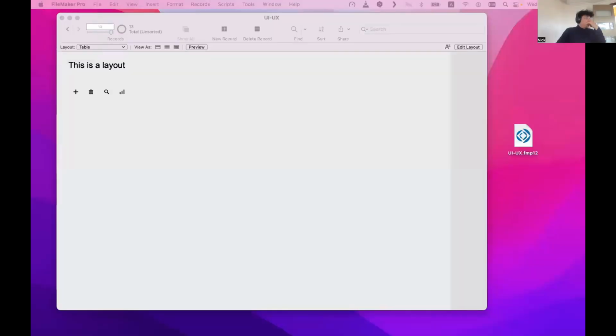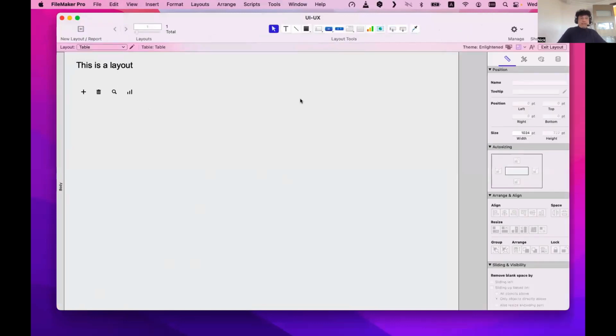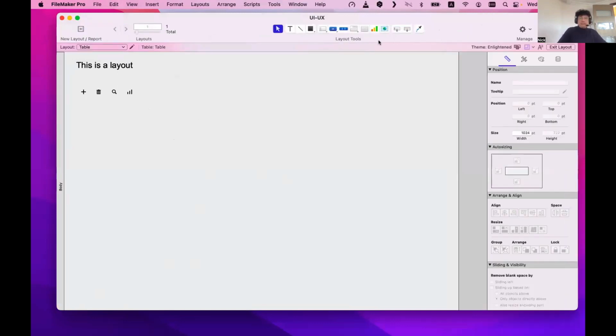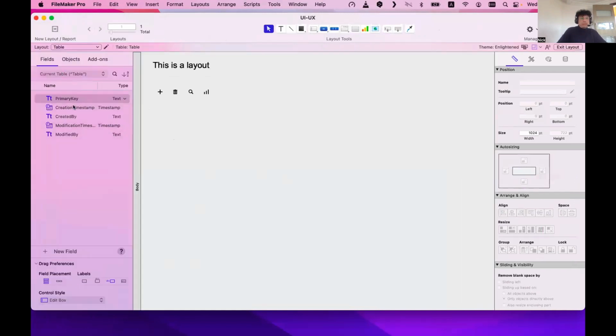So let me start sharing my screen. So we are going to learn about positioning objects in space. So we'll say, okay, that's easy. I can just put objects, like fields.